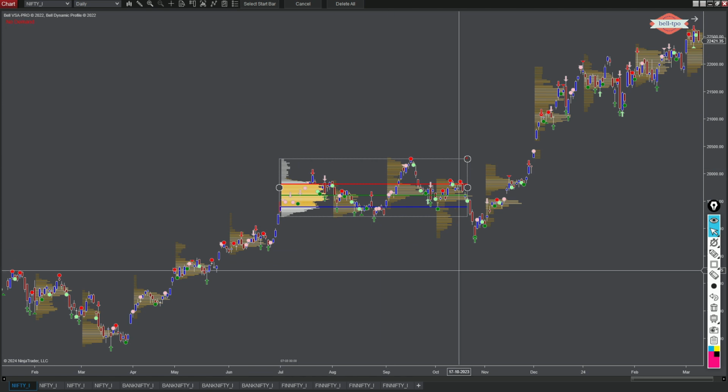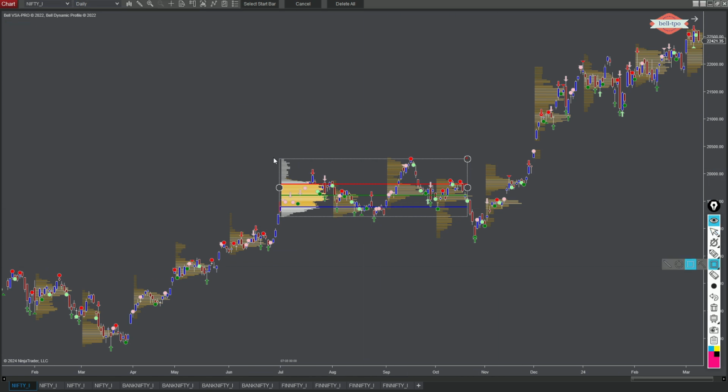So this is what gives you this dynamic profile. So now what we have done, we have plotted it like this. What it is covering is the sideways development that started from this point, and it is just continuing sideways till we broke below this particular consolidation at this point.